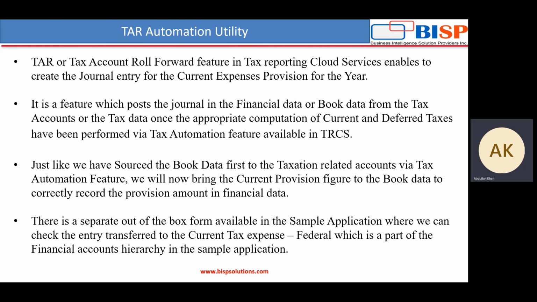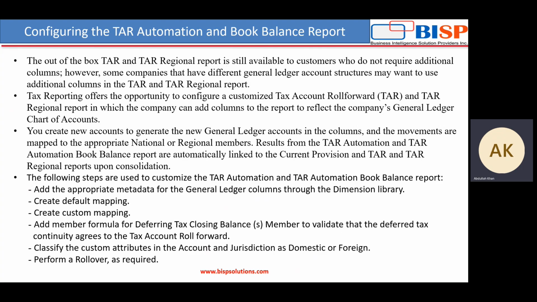So this particular current tax expense federal account is not a taxation account, it is a financial or a natural account. So it will be under the financial data hierarchy. We'll see that in the application as well. So the data will now, through the TAR automation, be rolled forward or moved, mapped from the taxation accounts to the book accounts.